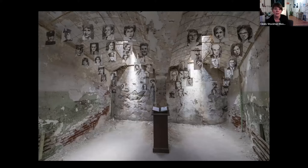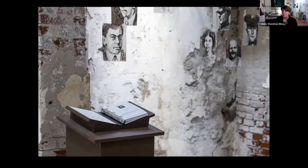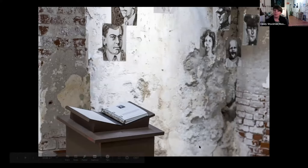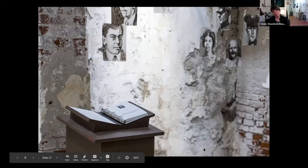I have an installation at Eastern State called 'Other Absences.' It's a series of 50 portraits — portraits of people who were murdered by inmates at Eastern State Penitentiary. You'll see the portraits, and below that series of 50 there's a ledger that tells a bit about the person, and at the bottom is a postscript about the relationship of the inmate to Eastern State. It's a different lens for viewing the really complex and interesting story of Eastern State.